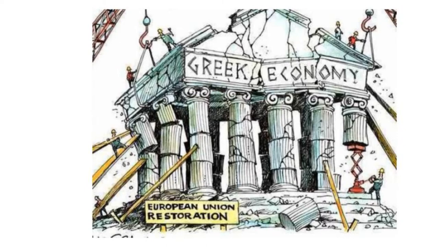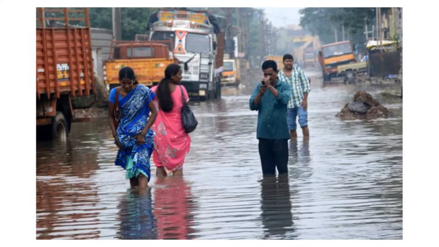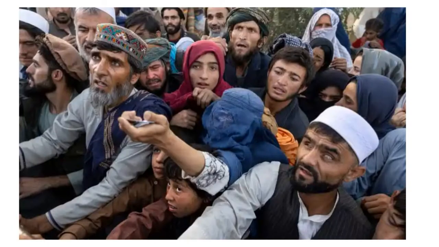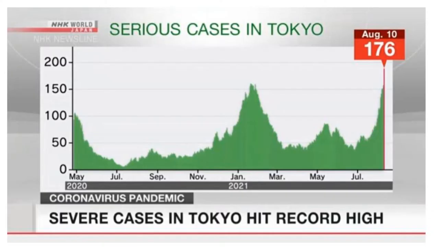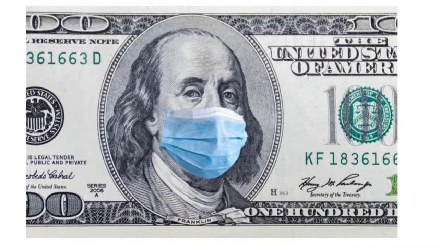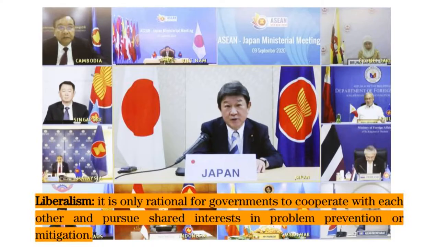Economic insecurity in Greece could threaten to weaken the European currency market and crash markets beyond Europe, as occurred in the early years of the Obama administration. Likewise, environmental disasters and civil wars in one region can set in motion human migration and refugee population movements affecting countless other countries, as we could see in Afghanistan in 2021 when the Taliban entered the city of Kabul. Health epidemics such as COVID-19 in one region can soon become global in scope. Therefore, according to liberalism, it is only rational for governments to relate to one another in a cooperative manner that stresses shared interests in problem prevention or mitigation.